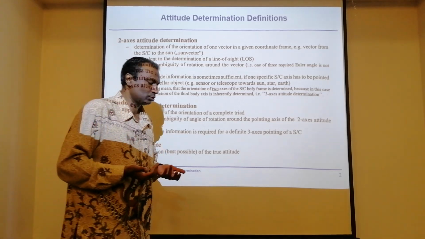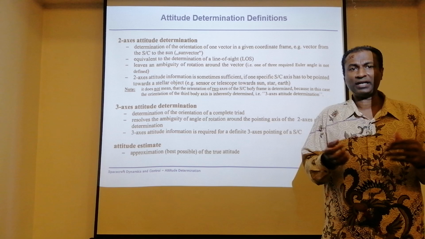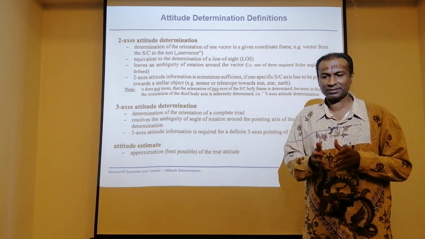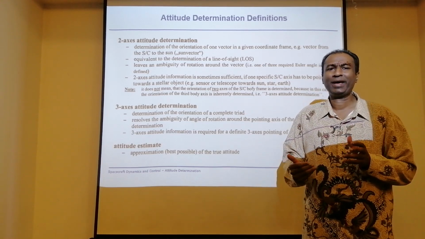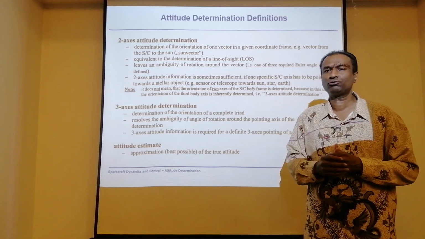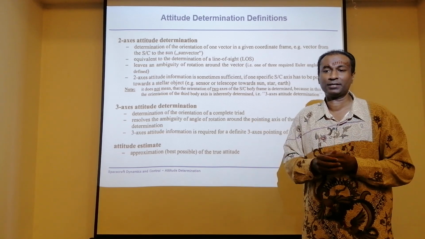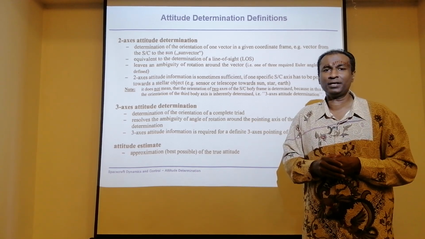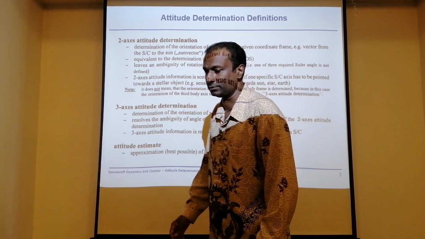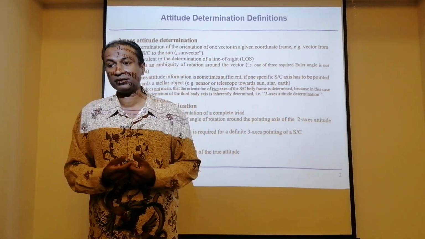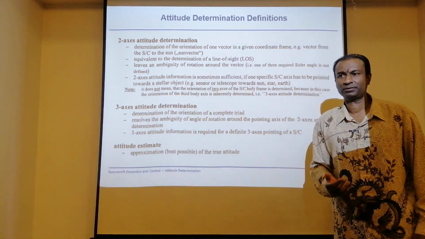Why should we do estimation? Because sometimes we use very low cost attitude sensors. Therefore, we compensate for the sensors' incapability through some algorithm on board the satellite to estimate a possible true attitude. Now, if you have a lot of money, let's say you have a good mission to run, you may opt for a gyro. When you already have a gyro, you can do attitude determination easily, with all 3 axes. Technically, you can bypass the estimation process as well.